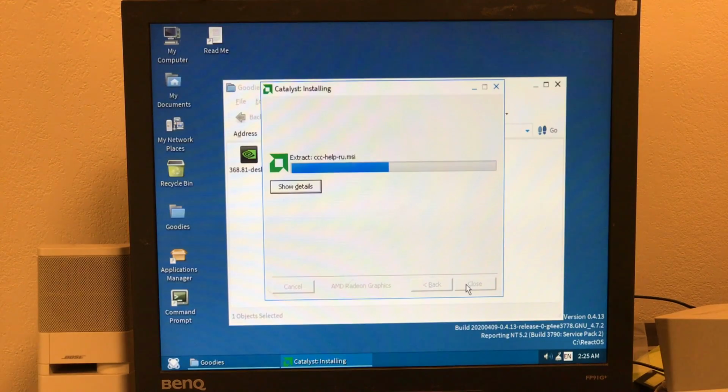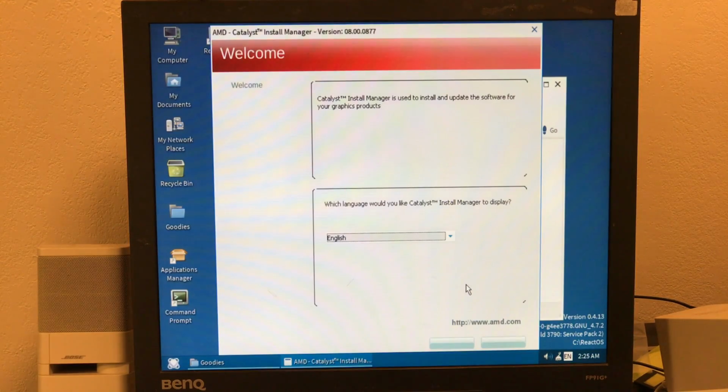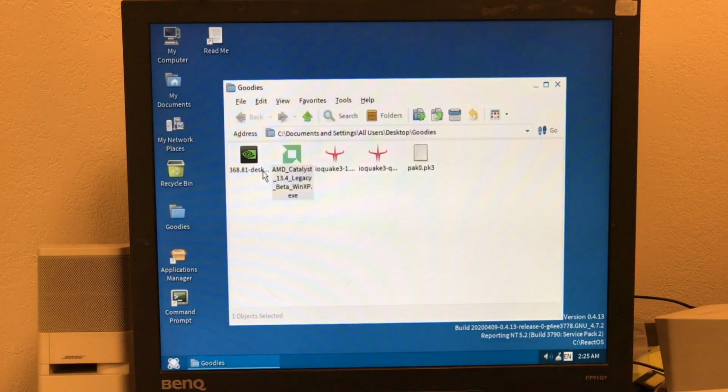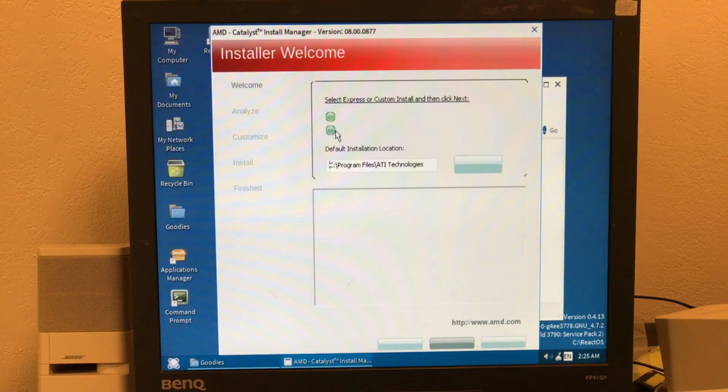Now this is the Windows XP, if you didn't notice it, the Windows XP beta, done with support. AMD says this is the last driver you get. Okay. I can't tell which one of these is the next and which one of these is the cancel button. Is this Express?